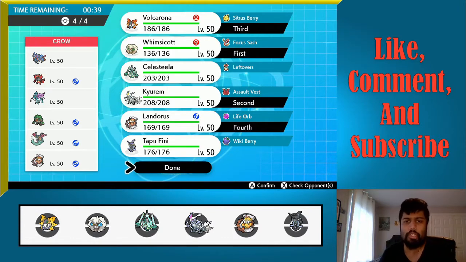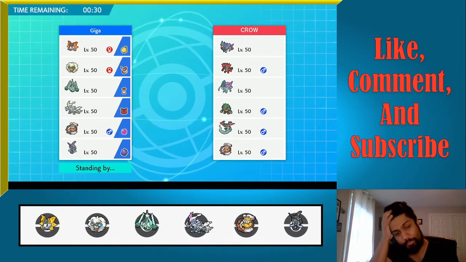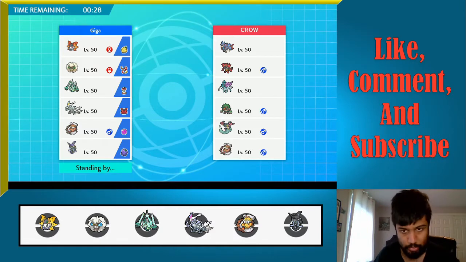I don't think we really need Celesteela, and Tapu Fini probably isn't necessarily the best, just because we only have Scald as an attacking move. We don't have Moonblast, but at the same time, it would have been nice. So let's see how this plays out.